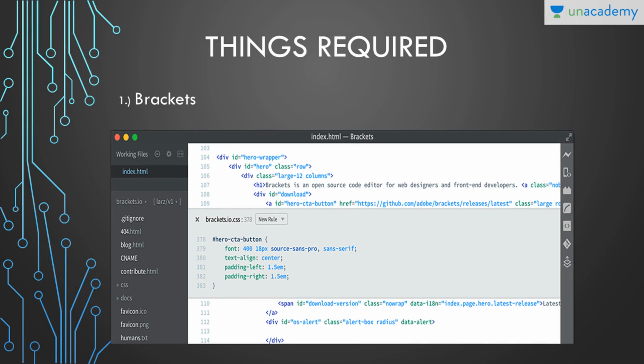Now what are the basic things required before starting, right? For writing basic HTML and CSS code, we need a simple notepad, which may be your official notepad which is there with your operating system. Well, you can use Notepad, Notepad++. You can use the Macintosh official notepad, right? I'll be using Brackets and Notepad++ for demonstration of code. You can use any of them, it's all up to you. These are the basic things, and also you will be using an internet browser, which is very important. I'll be using Google Chrome. So in this way you can use any notepad and any internet browser.